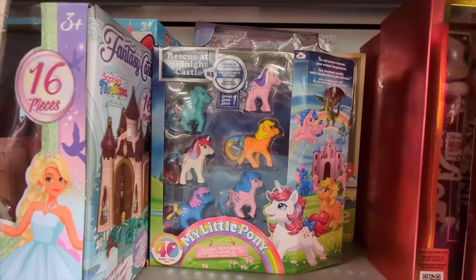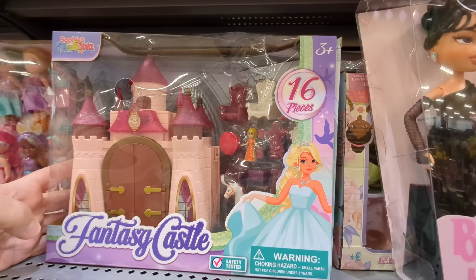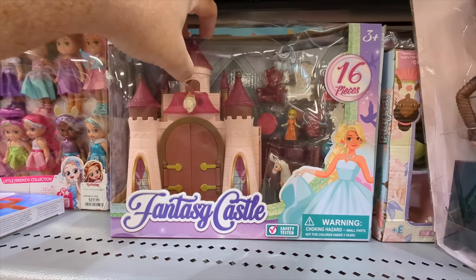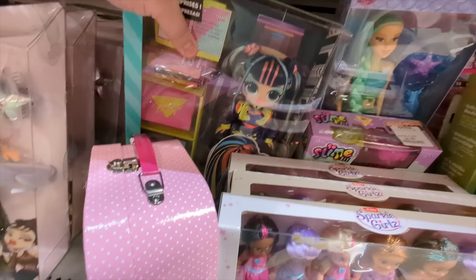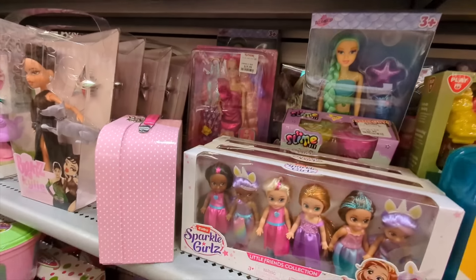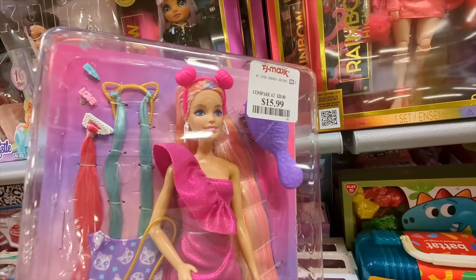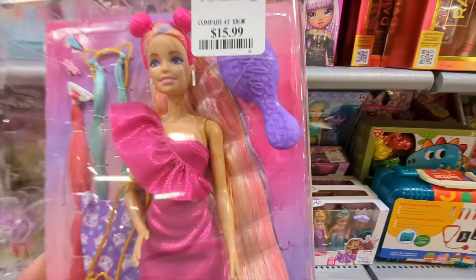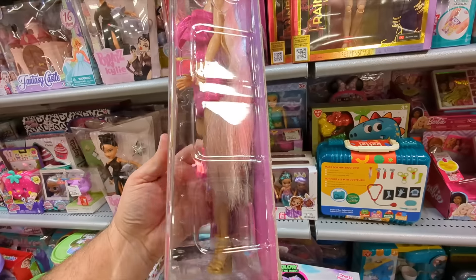Behind here — look what they have! Some more of the mini My Little Ponies. Oh, this is kind of cute. Fantasy Castle — it's almost like a little Polly Pocket Castle. Does it light up or do anything? It's not doing anything, but that's okay. Here's an OMG doll. And they have the new hair play Barbie here for $15.99. She's actually really cute. I know a lot of people are tired of the Millie face mold, but I like it. She has really, really long hair. I kind of want to get her just because I'm curious if that's Saran hair — it kind of looks like Saran. It's really hard to tell just by looking at it, but if it's Saran and it's that long, I kind of want this doll.